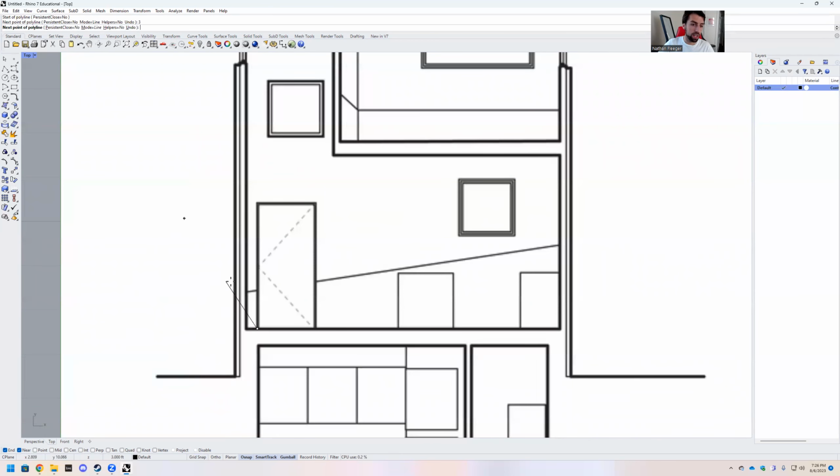What we've done is no matter where my cursor is, whatever direction we place this, our actual line will be 3 feet. So I'm going to hold shift to get our orthos and I'm going to put it over here. I'm just going to click and then I'm going to hit enter to end the line. We have a curve right here and it's 3 feet.